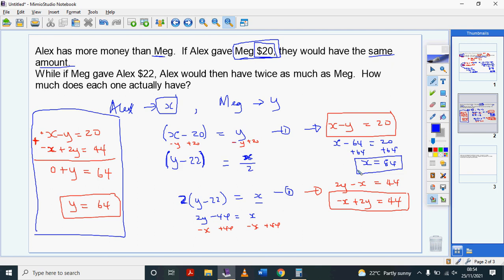What I want you to do for this question, you can even change these names if you want. You can put your name and your best friend's name or whatever, and then change these amounts of money, right? Change these amounts of money and then solve that equation as well, because you've seen how I've approached it, and hopefully you'll be able to do the same.